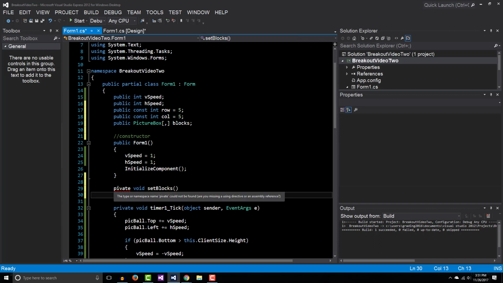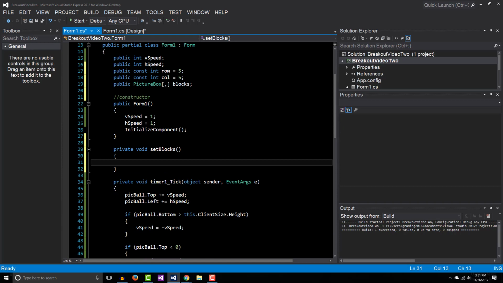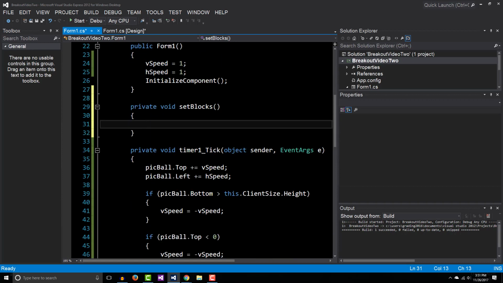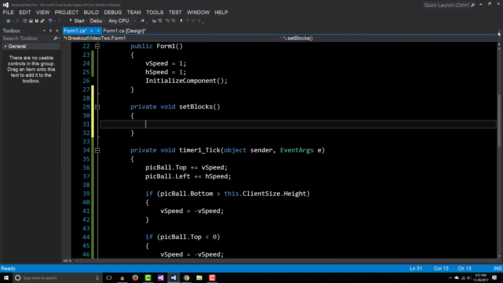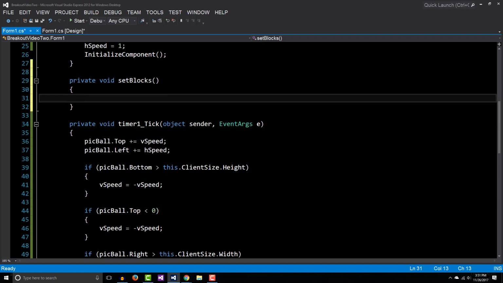And make sure it's private there. So I don't think I need this or this or this anymore. Alright, so to set up our blocks, we first need to decide.